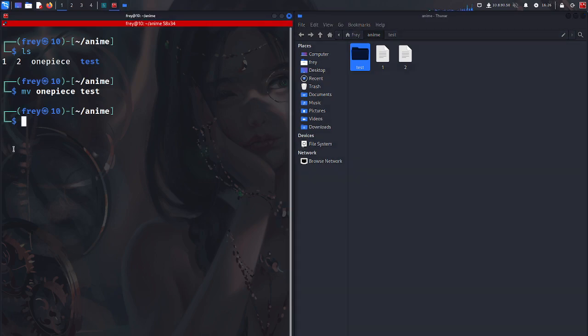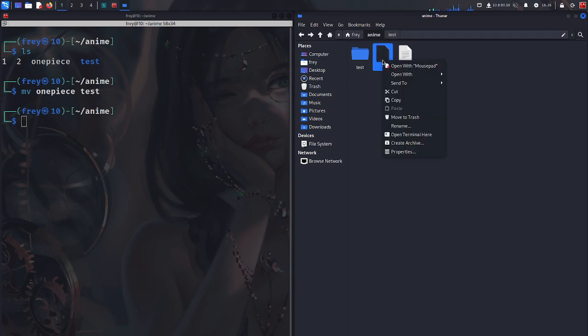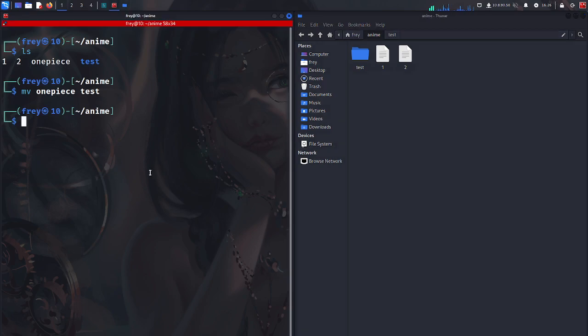So that's simple as that. And one more thing I remember with mv, that's very good to know: how to rename files in Linux. If you are on Linux, why are you right-clicking and renaming? Don't do this. Well, actually you can, but you will be stupid if you do this when you have already opened your terminal. If you have opened your terminal, don't do Windows things. Okay, that's a quote from me. Yeah, it's a nice quote. If I become great in the Linux community, remember this quote: if you ever open your terminal, don't do Windows things.